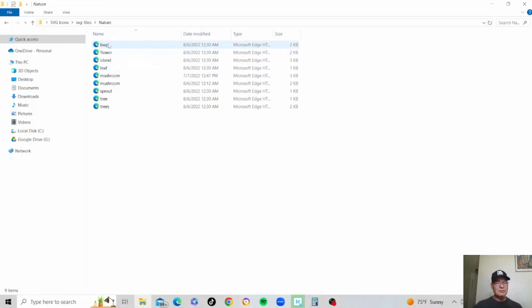But you see that each one of these has that little swirly Microsoft Edge HTML document symbol, and then it has a name. But you can't see what the image is unless you load it into an editor that can read that image, or you put it into a web page like in ClickFunnels, for example.